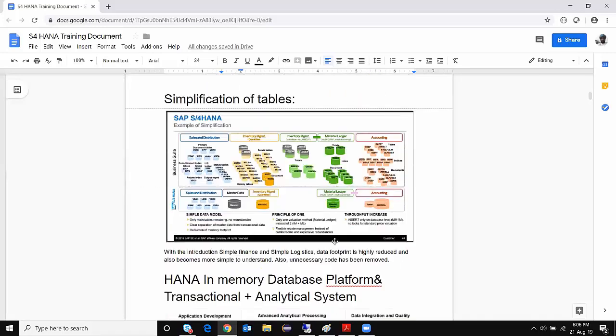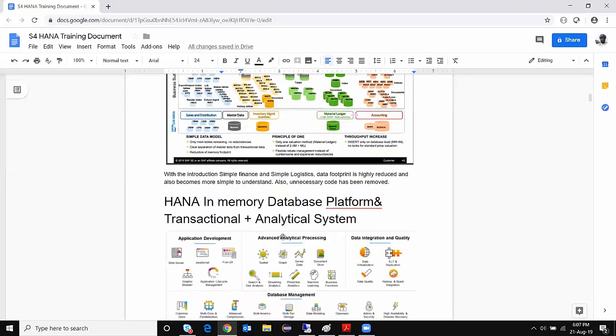So you can see from this diagram, there are multiple tables in old ECC or ERP systems that got migrated to one big table. All the line items of a document are now stored in one big table in the S4 HANA system. It's for sales and distribution, material management and inventory management, and also for financial management and controlling as well. We're going to use these new document tables when we go through the examples to perform our analytical models in the backend.